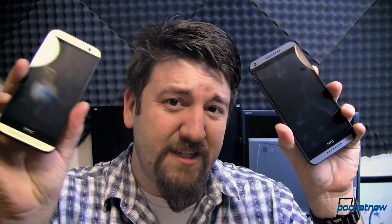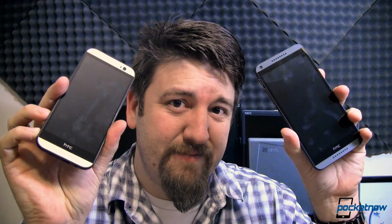Comparing a mid-level phone to a top-of-the-line model isn't exactly what you'd call fair. Then again, it's not supposed to be. I'm Joe Levi with Pocketnow, and this is the HTC Desire 816 versus the HTC One M8.